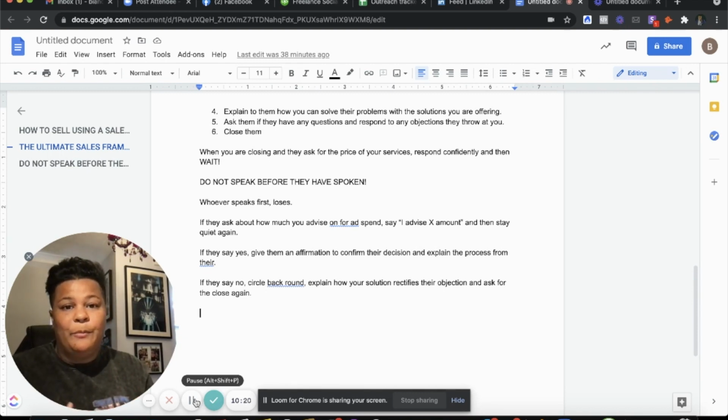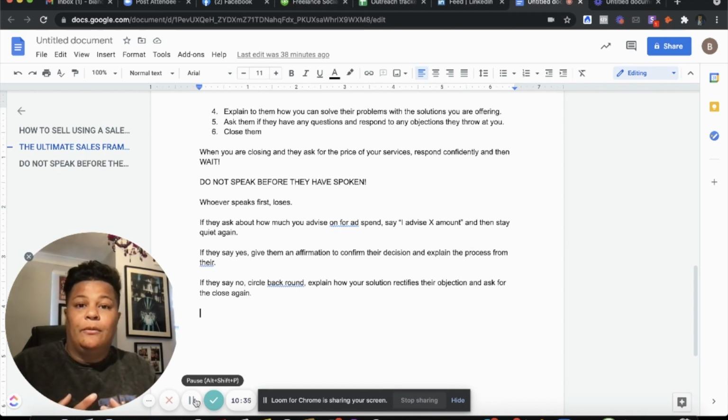Effectively, sometimes people will say no, and that is it. There is just no way of getting around it. But you want to try and objection handle and reiterate that the solution that you're offering is the only key to getting to where they want to be, because that's how you're going to make these sales. If you just walk away from them, you're going to lose them.